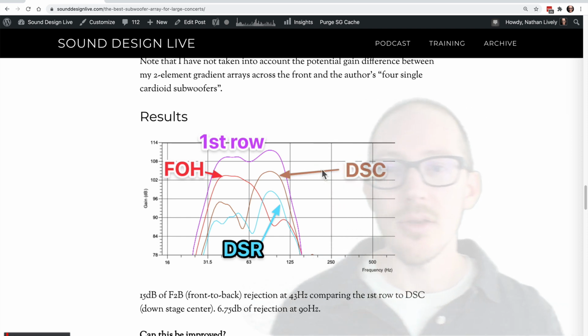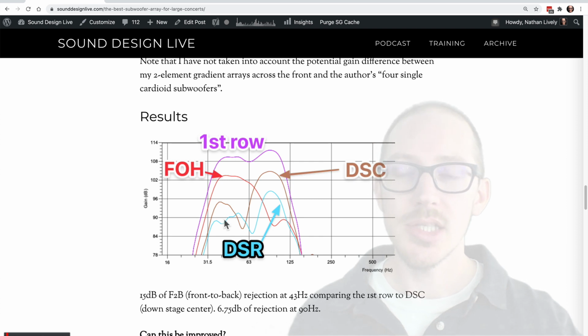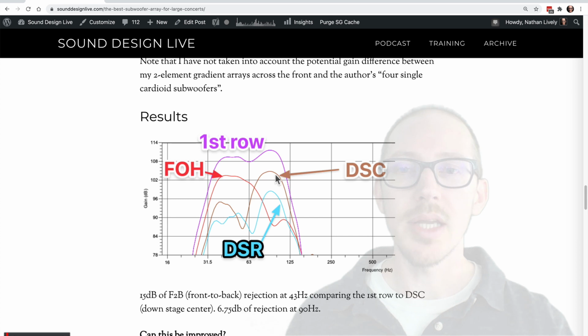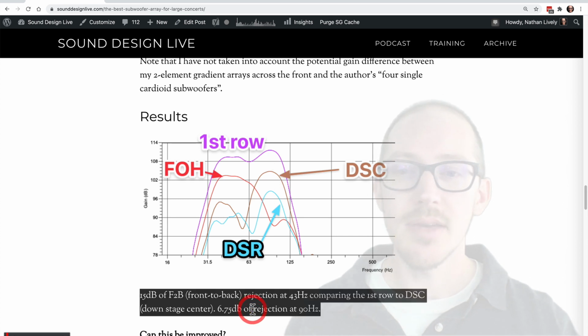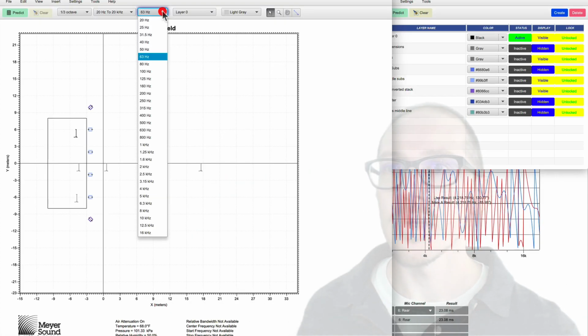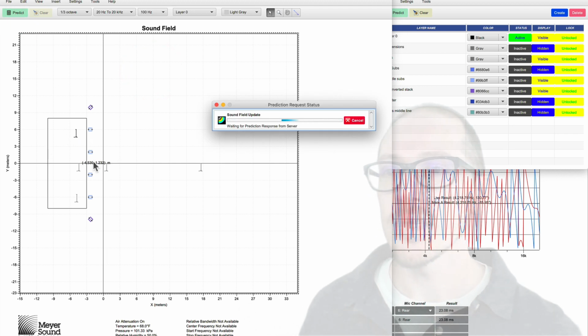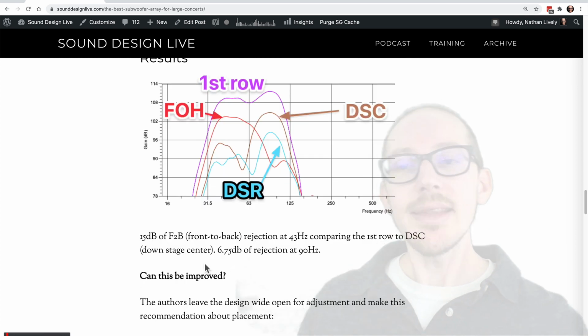And you can see that the results are not super impressive. We have really nice rejection here in the low end of this subwoofer's operating range, but then up here around 100 hertz, we really only have like 6.75 dB of rejection. And now you remember we were looking at 100 hertz, and you can now see why I was pointing that out to you, is that, you know, these shorter wavelengths, we've got this overlap happening and it's just going all over the stage here in that higher frequency.